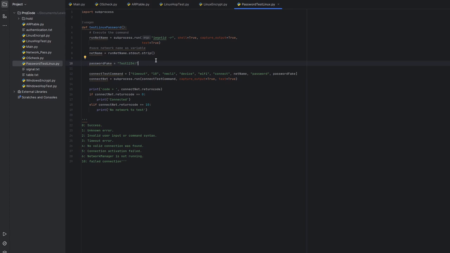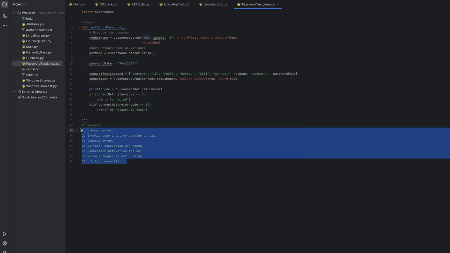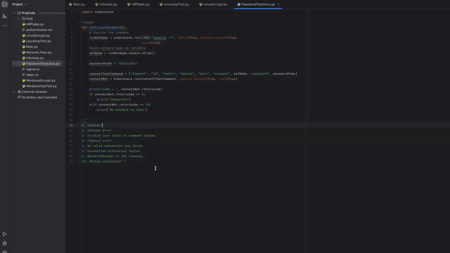Oddly enough, if this allows you to connect to a network, it will be more dangerous than if it doesn't. And something we are expecting in this output on any secure network is that this will prompt you to either need to reconnect manually or fail entirely. Below here, for our own use, we have saved the output codes that are going to be printed to tell us what we are finding.